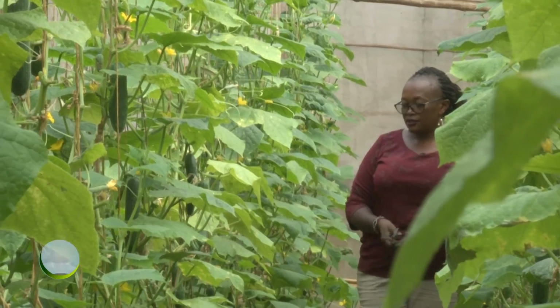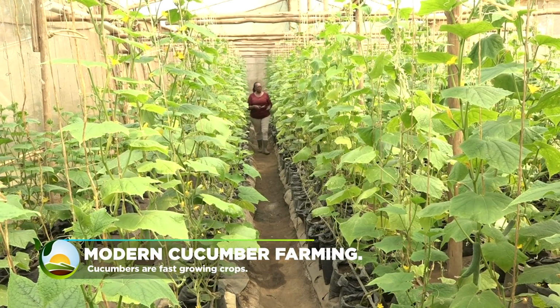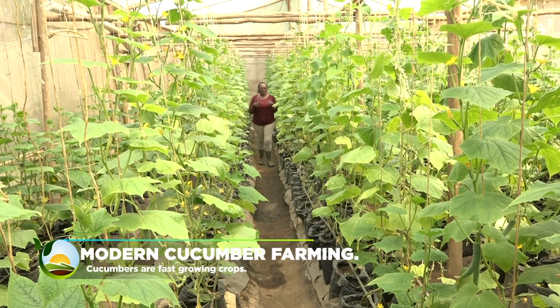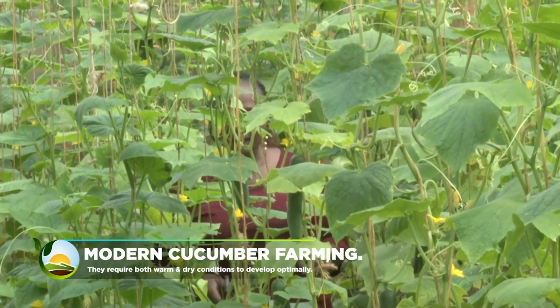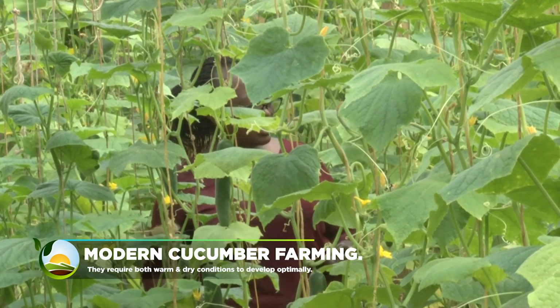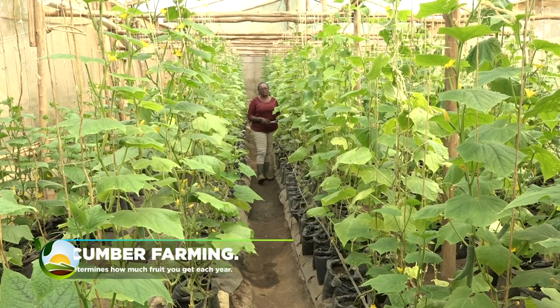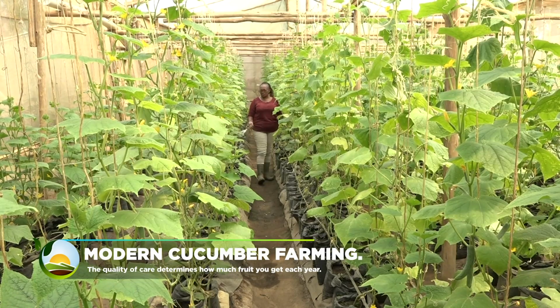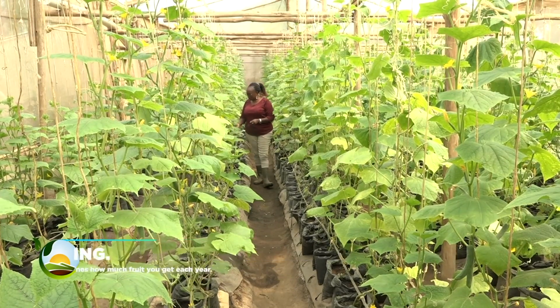Against these pests. As you can see, some of these plants are yellow. This is an indication that they are lacking nitrogen. So at this point, we're going to up our nitrogen. We are going to increase the amount of nitrogen fertilizer that we are giving them. We're also going to increase at the fruiting stage. The plant needs potassium, magnesium. So we are going to increase, because here we mainly put potassium nitrate, magnesium sulfate, and micronutrients. Micronutrients, especially one called boron, is very good for cucumber.